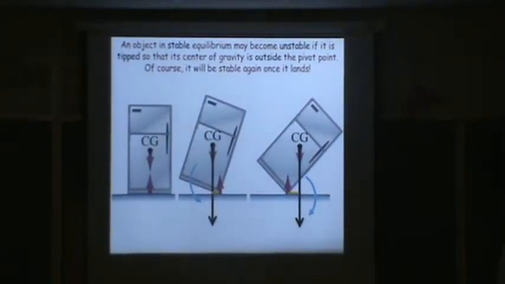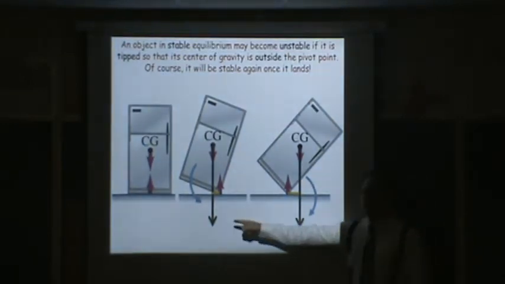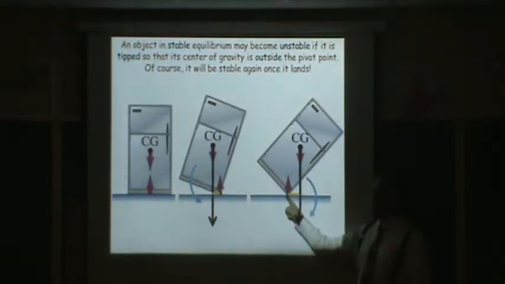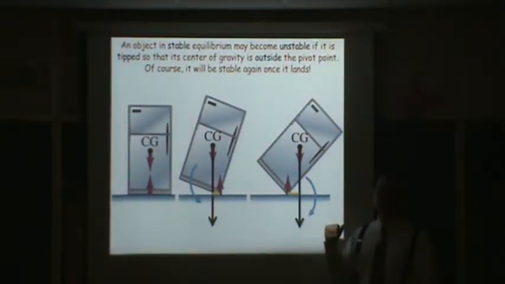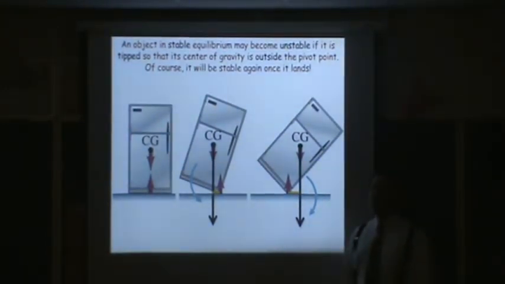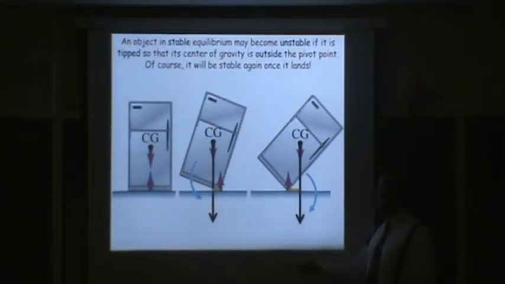Hey, muy bien. Why is it the one on the right? Bigger torque, more twisting force. Let's pop this out to F. Gang, the forces are the same, but isn't that a bigger lever arm distance? Gang, torque isn't just force, it's force times the lever arm distance. Make either of those bigger, gang, and you make a bigger torque, a bigger twisting force, and therefore gain more rotational acceleration.